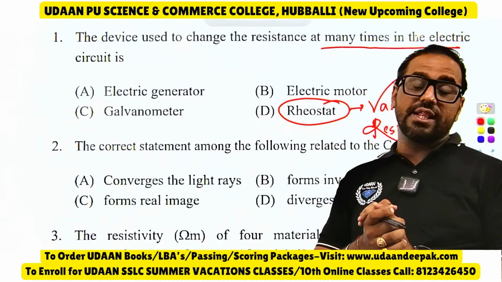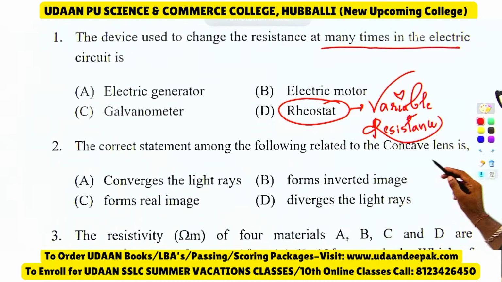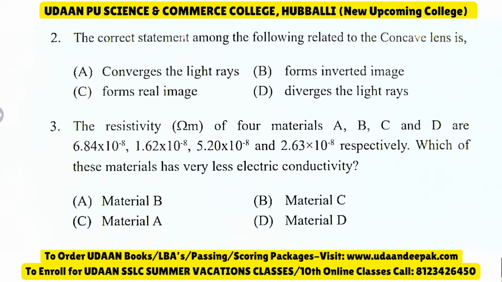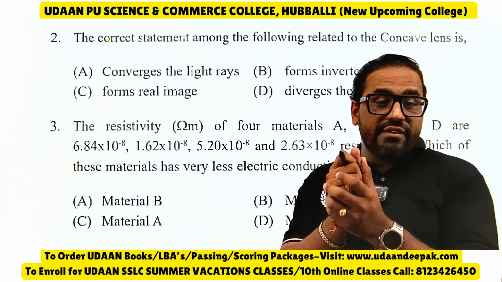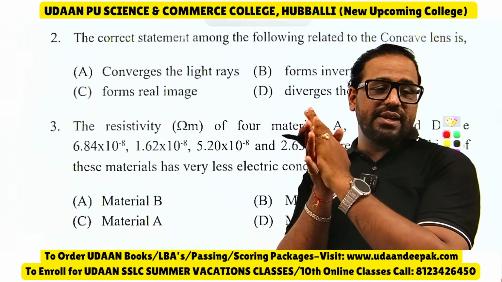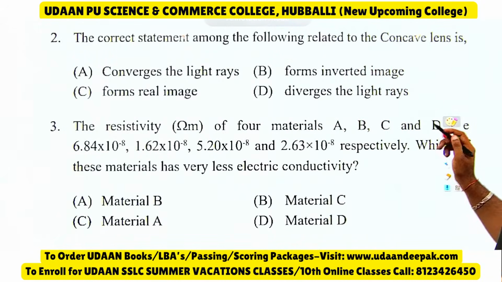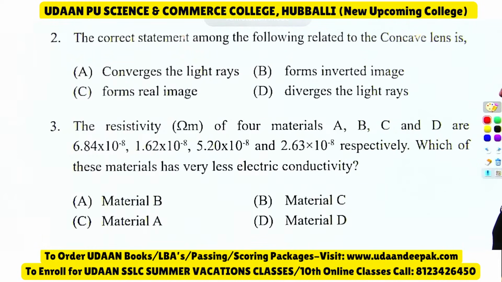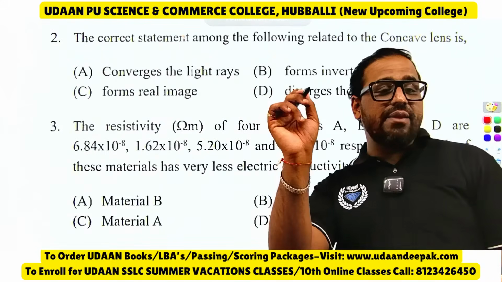This is a very important question. Then the correct statement among the following related to concave lens. You have to answer about the concave lens. Concave lens: it converges the ray of light, it forms inverted image, diverges the ray of light, forms real image. So tell me the second one.